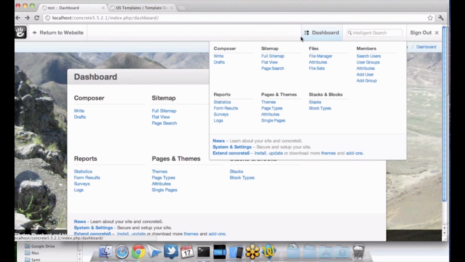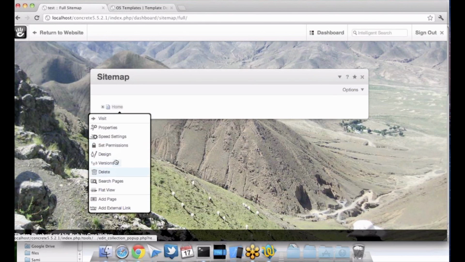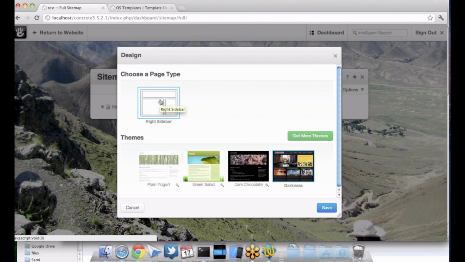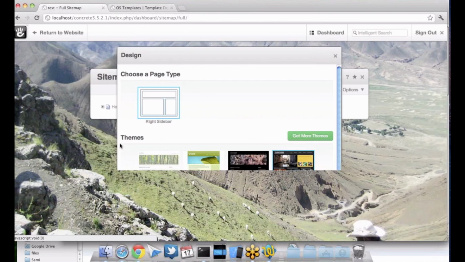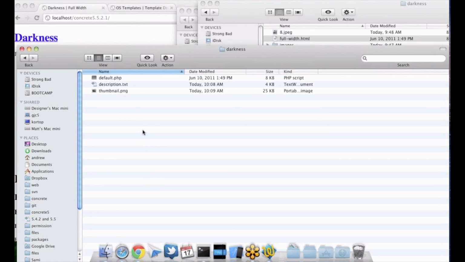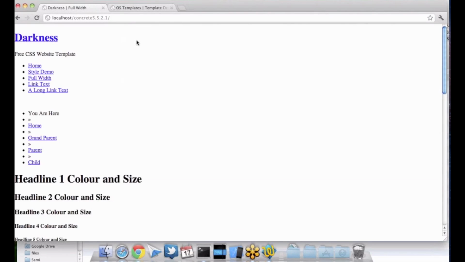Interestingly enough, if I look at the home page on my site and I look at the design tab, you can see there's one page type in my Concrete 5 site. It's called right sidebar. Now this isn't really much of a right sidebar, but you can see that I don't actually have right_sidebar as a template in my theme. But since I do have the default template, there's something for the site to fall back on. So I could make a million page types at this point, and they'd all look exactly like this because they'd all be using the default template.